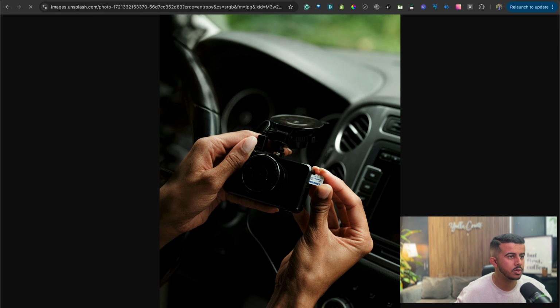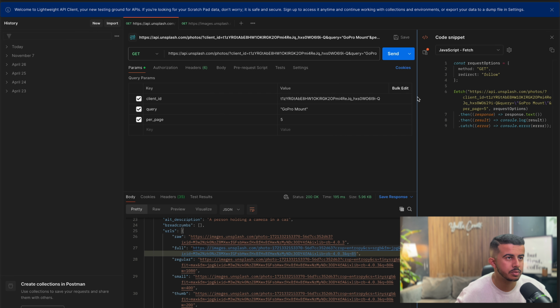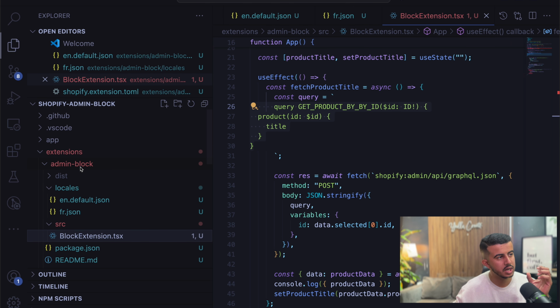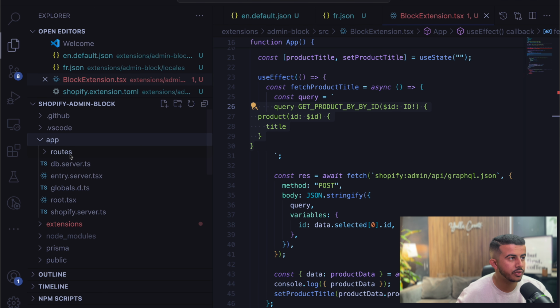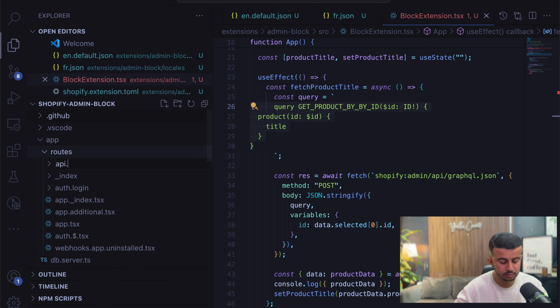Because we are passing the client ID here, I don't want to run this API request in the block extension code because it will be exposed to the client. So I will be creating an API route so we can link our admin block with our Shopify app server. Let's go to the routes, create a new folder.